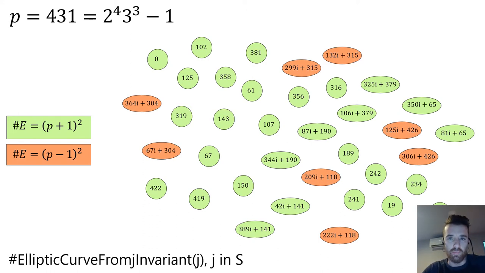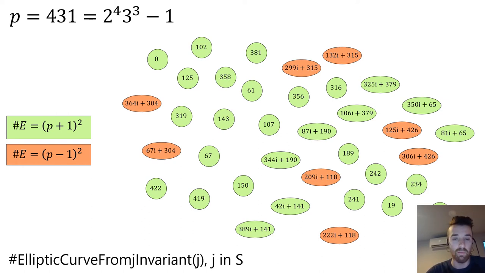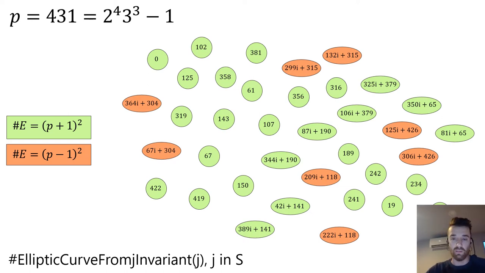The next order of business was to start drawing edges. I needed to draw edges in the 2-isogeny graph for Alice and edges in the 3-isogeny graph for Bob. To do this, I was going to do things exactly the same way that SIDH and CSIDH compute isogenies in practice: find points of order 2 and 3 on curves corresponding to these j-invariants, use those points as generators of the kernel to feed into Vélu's formulas, and output the nodes connected to each node.